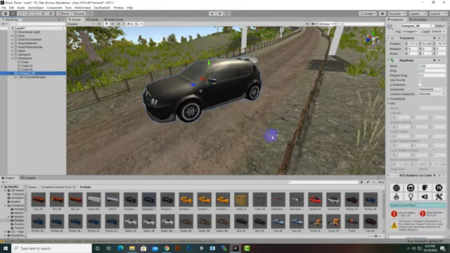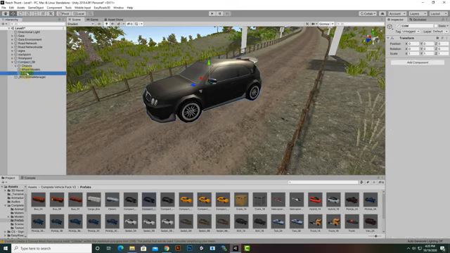Now the Realistic Car Controller component is added to our car, and you can see two messages here: wheel colliders not okay and wheel models not okay, and we have to fix that. If we expand the car, you will see that we have a COM, center of mass, component, and also wheel models. We can delete this empty object, or we can drag and drop our tires inside this game object. So no need for that.